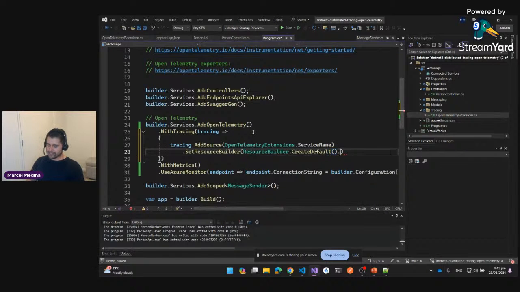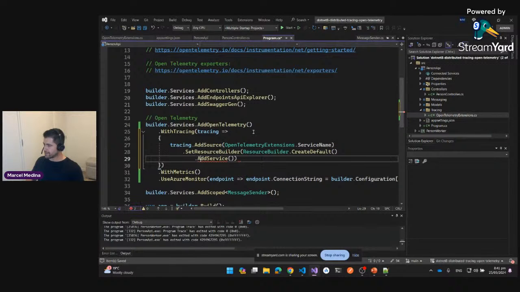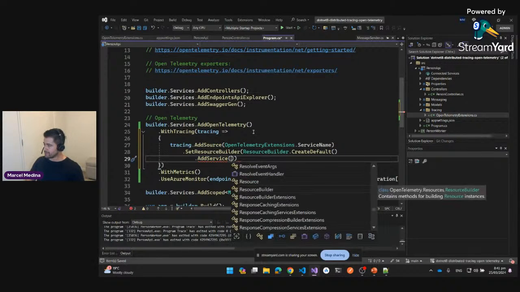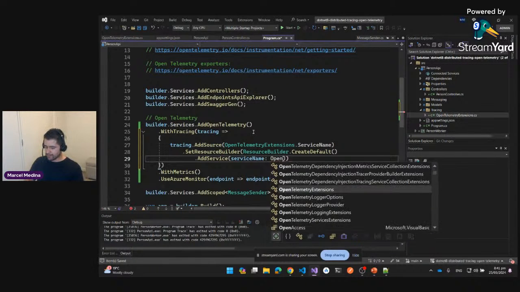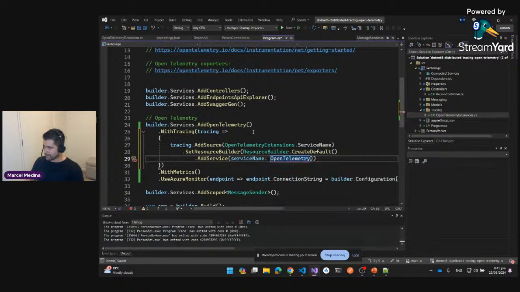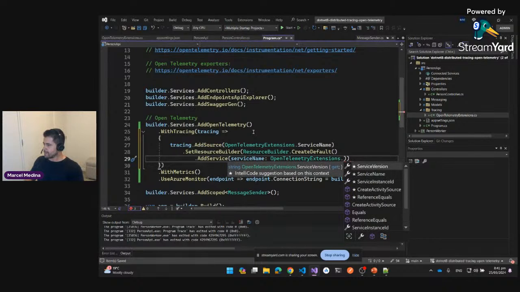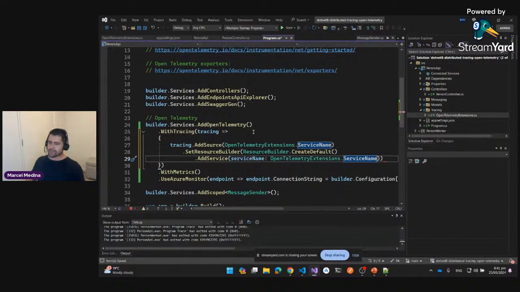And with that, I need to add the service. All right, I'm gonna split this up into different levels. And I can have a service name, which is the same as above, OpenTelemetry extensions. I'm gonna use the same as above. I think this one is important to use as the service name. What I have as a source in here, you could do anything really. You could label it as your preference.